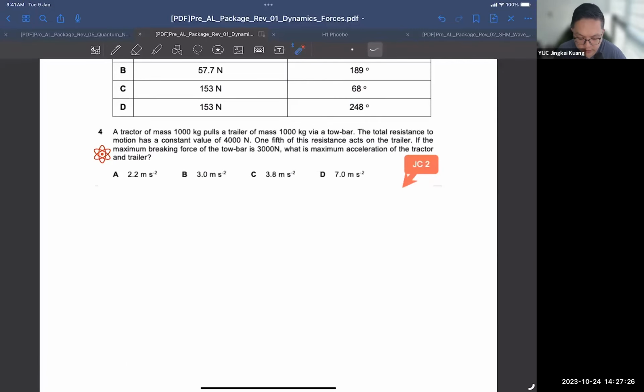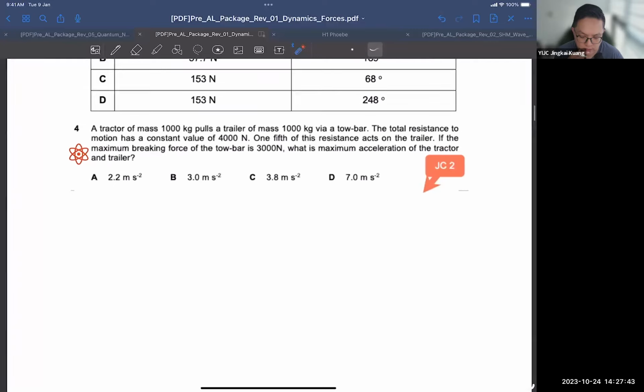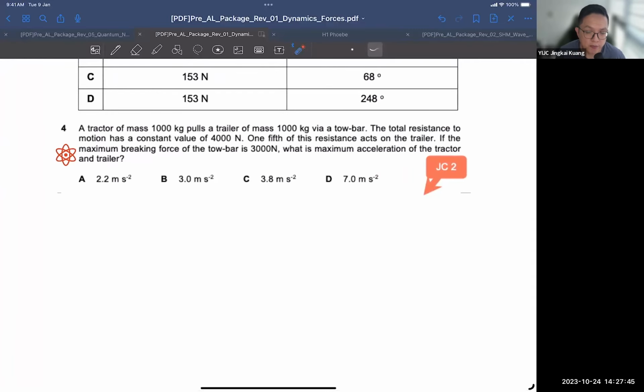All right, question 4. These are the second JC's questions. I want to say it's EJ, but I can't remember which one I picked. One of them is from NYJC. What I did was open the two JCs' papers from paper 1 to paper 3, then extract all the questions according to the 5 areas that I want to talk about.